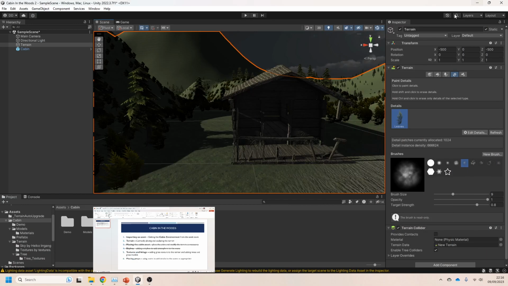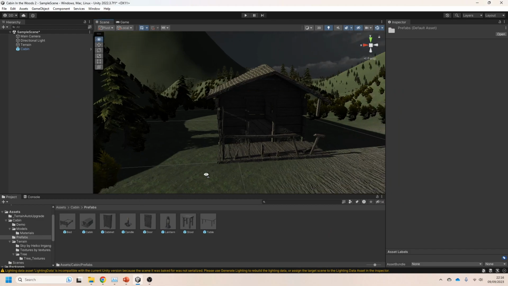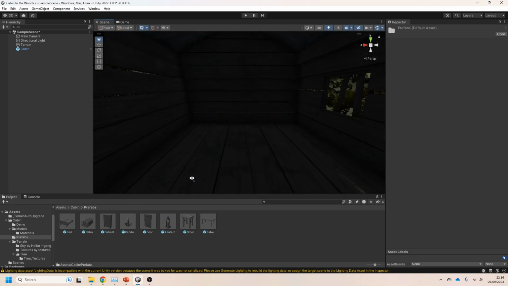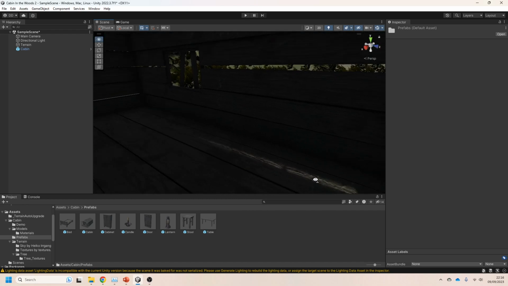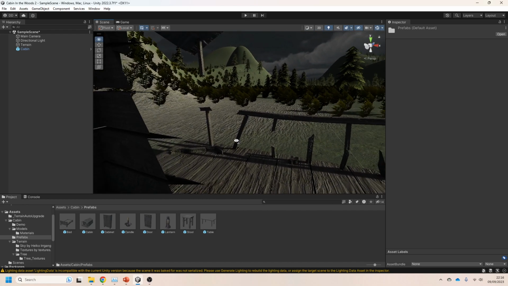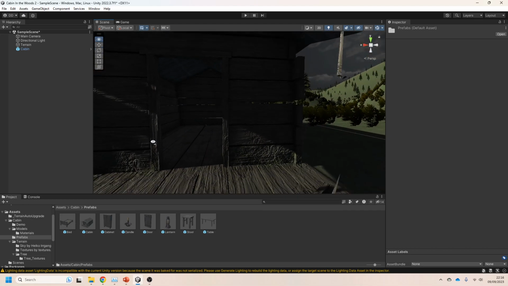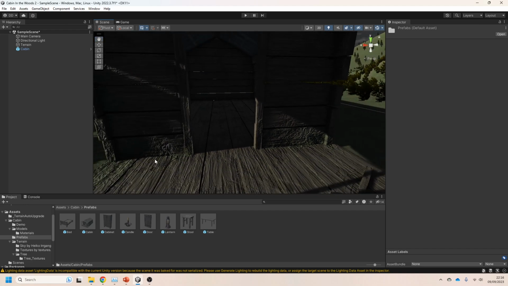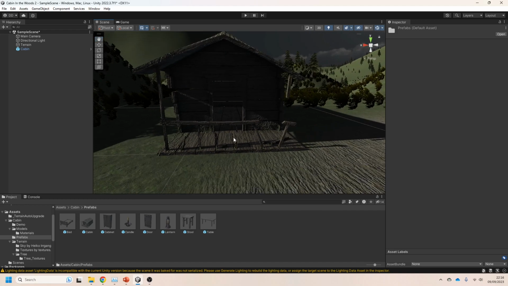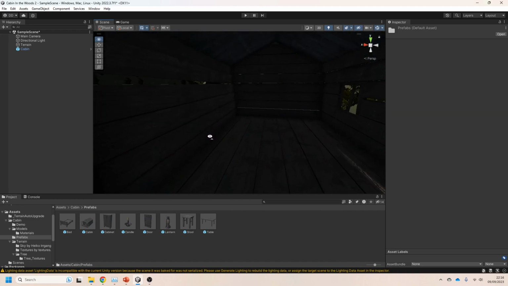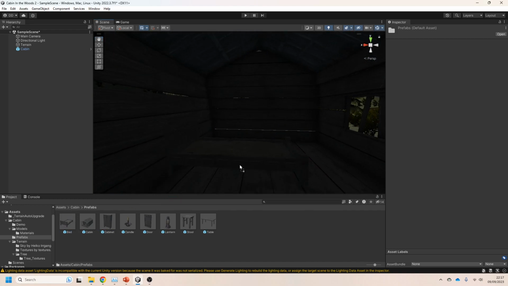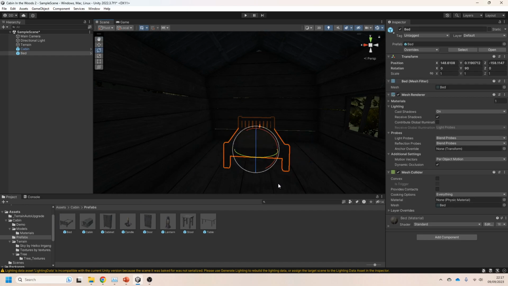So your job is to now look into the prefabs area and think about making an interesting thing for our cabin. Dependent on the tone of the game you imagine that you might be making with this scene, if you're making a horror game, you might want to consider about things being knocked over or damaged or broken. If you're making a game where this is just a location to explore, maybe you want to think about, well, that's where the player could go and rest their head and recover some health in your game.